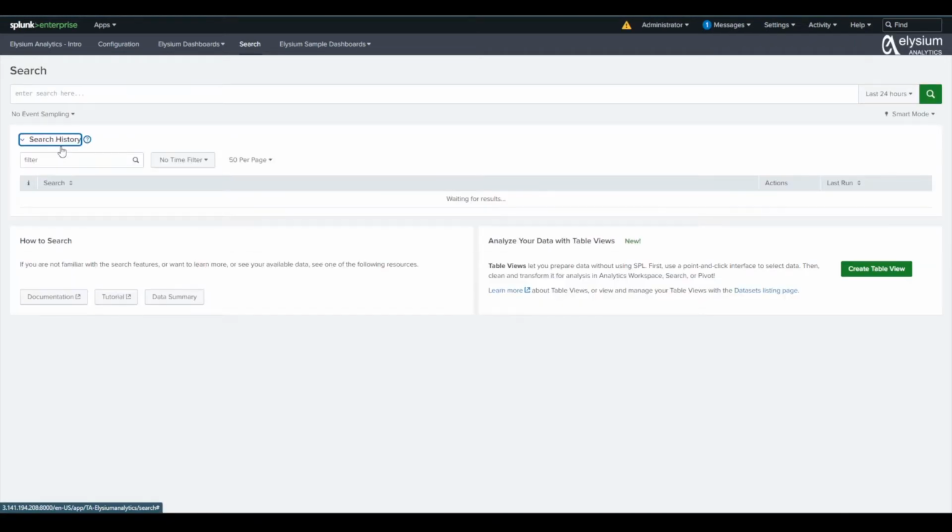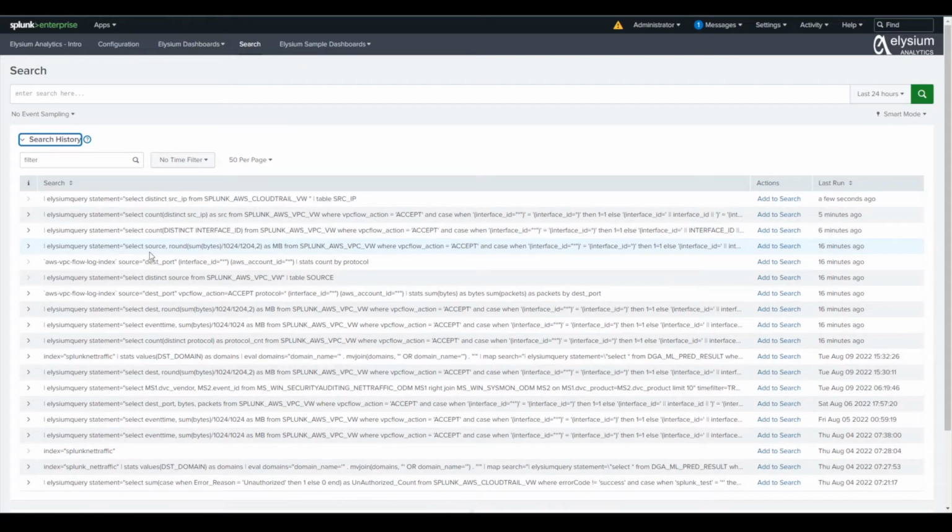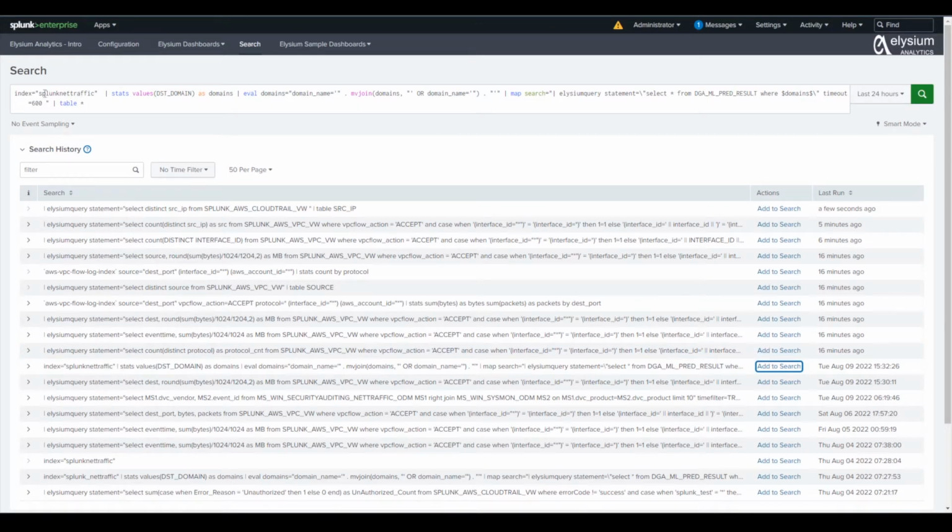Now let me show you a little more power here. What about correlating data between Splunk and the Snowflake data lake? Well, in that case, we would form a query to pull some domains out of the Splunk index, and then forward that over to Elysium to correlate, say, with our DGA analysis. Because Elysium has the power of deep neural network and machine learning analysis on the data, we can identify patterns and make those visible inside the Splunk UI. Once we send the data over, we can get the result set back in the Splunk UI.